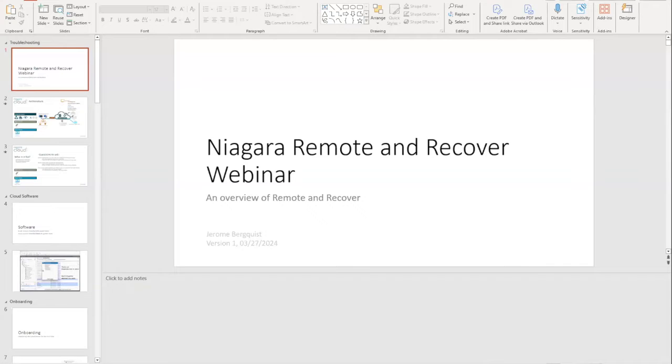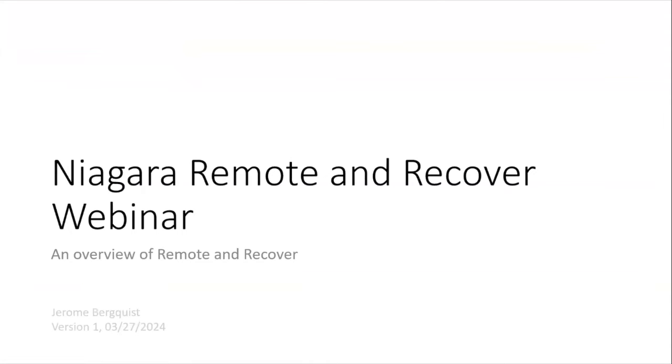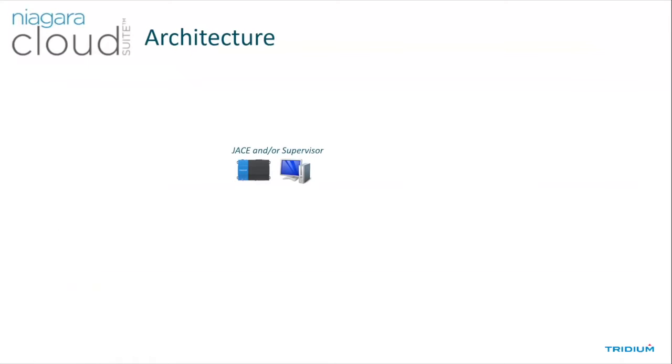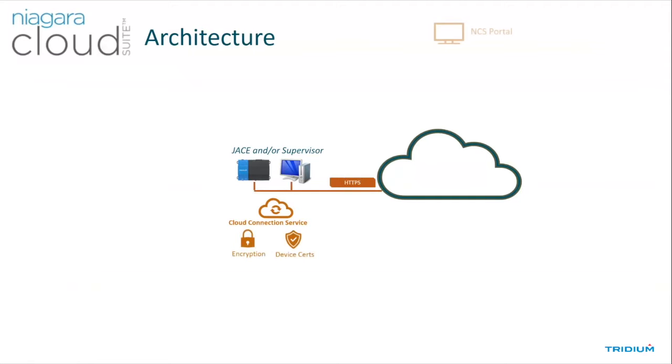From the technical side, what is Niagara Remote and Recover? A little bit there, Roxette was talking about Niagara Data Service. We'll touch on that a little bit, but I'm going to focus mostly on Remote and Recover here. So what does the architecture roughly look like? The Niagara Cloud Service architecture generally is this. Your setup is functionally no different than you already are. You have a single outgoing port, port 443, to get the data up into the cloud. So your network setup is effectively no different than what you're already doing, getting the Jace or the supervisor onto the customer's network, or onto the site's network, I should say.